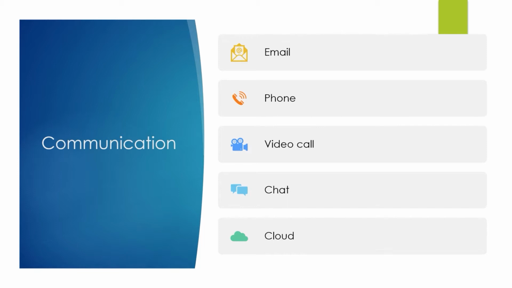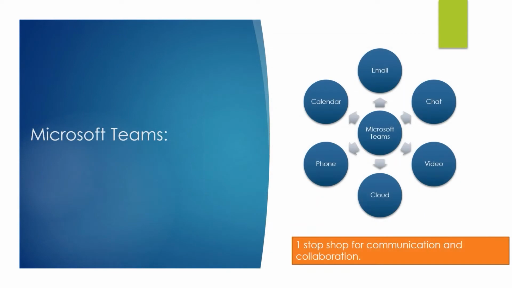And so there has to be a way that we can just use one app to accomplish all of these communication strategies here so that we can save time and work more efficiently here as well. And that's where Microsoft Teams comes in. Think of Teams as a one-stop shop for communication and collaboration.